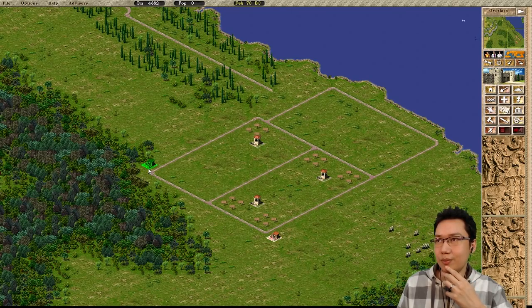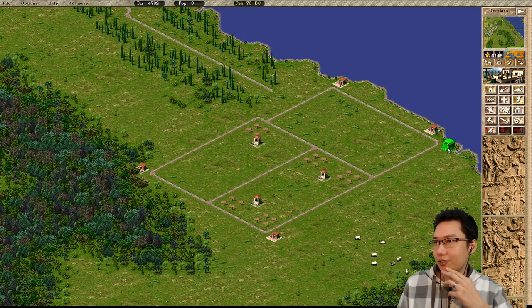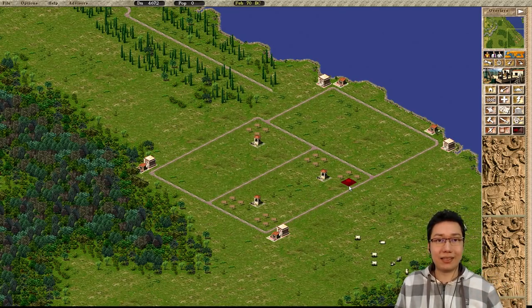So prefecture, prefecture, prefecture, 1, 2, 3, 4, 5, 6, prefecture, that should do. And then engineers posts, 1, 2, 3, 4, that should cover that. That should, right?